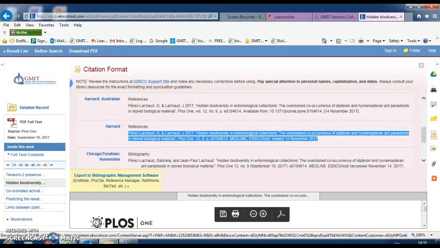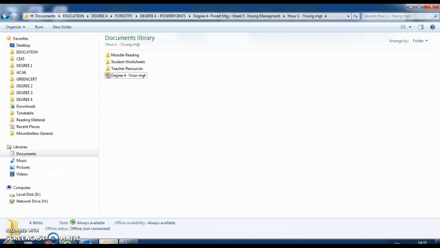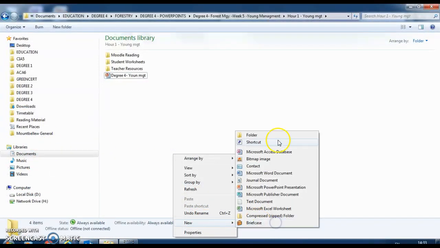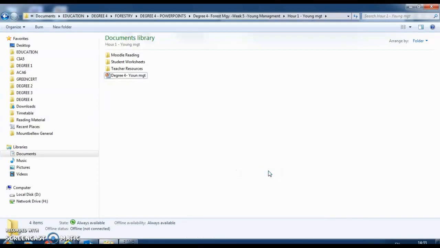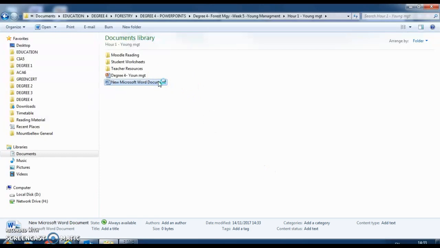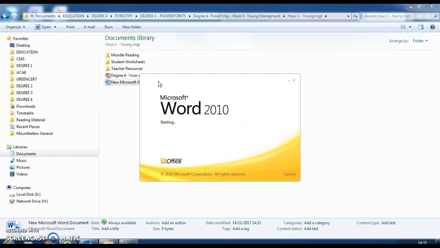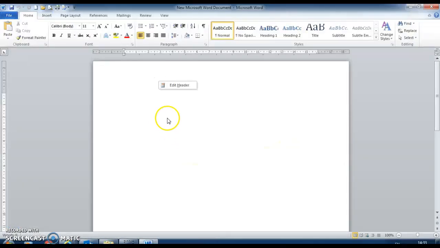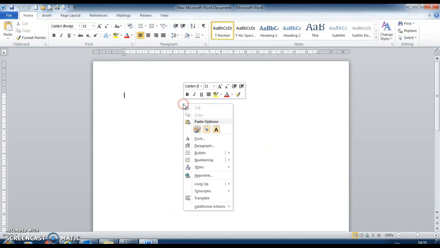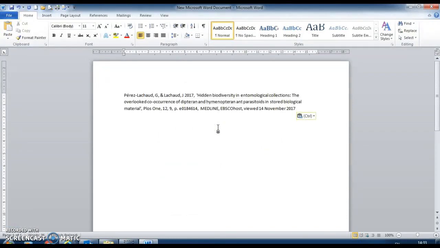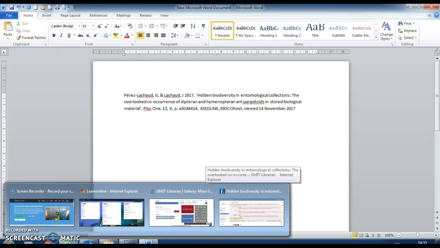So it is really important before you move on any further to highlight that Harvard referencing system and copy it to a Word document. So we can see here I'll have just an ordinary Microsoft Word document that I should have opened, but hindsight is great. And I'm going to put that reference into my document, and I know that that is reference 1. So you can see it here. Once you have done that and you've read the journal article, you then need to cite it, and we'll be doing that in the second video.